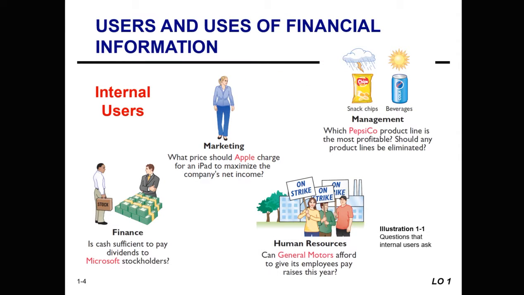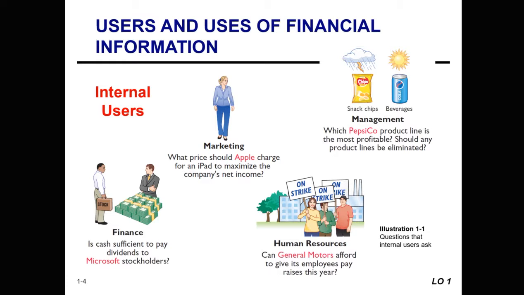The purposes of the financial statements are to provide inputs for decision making. The financial statements and accounting are the language of business. Accounting is an information system that identifies, recognizes, and communicates what we call the economic events of an organization to various interested users. Users of accounting information fall into 2 groups. We have the internal users and the external users.